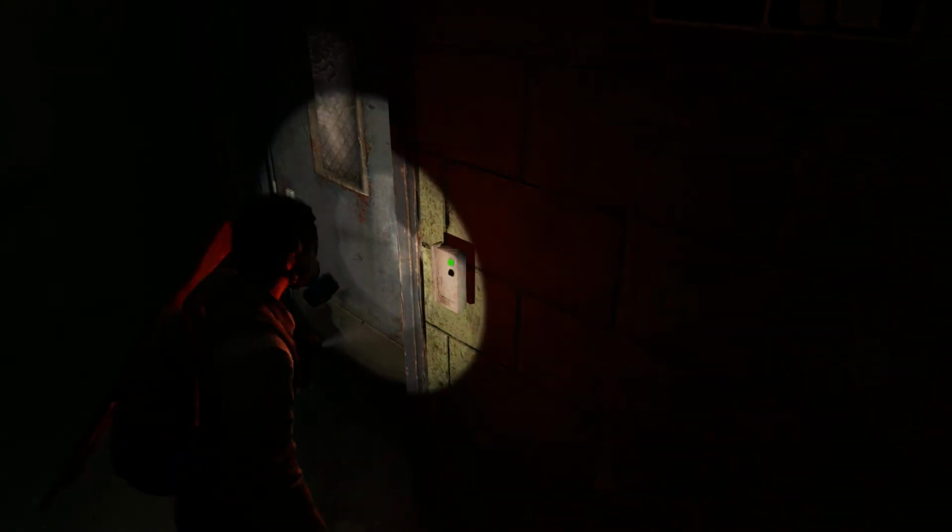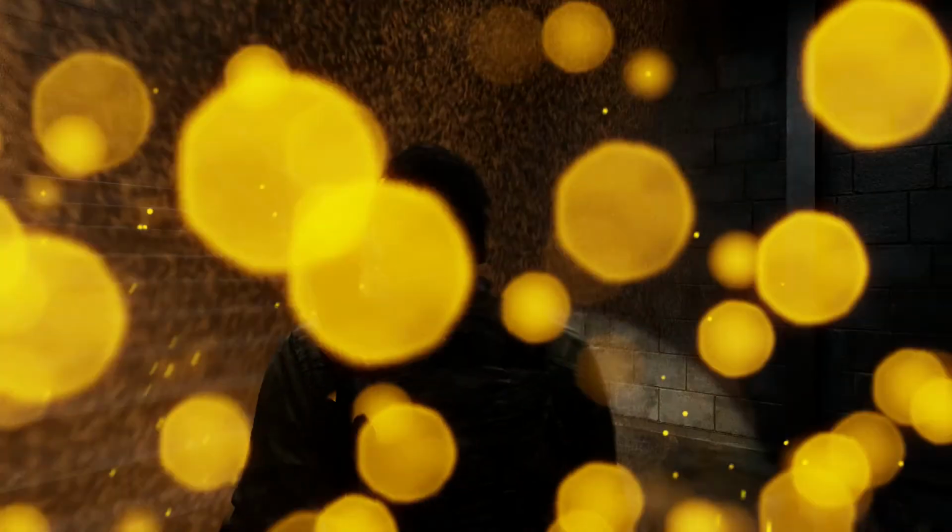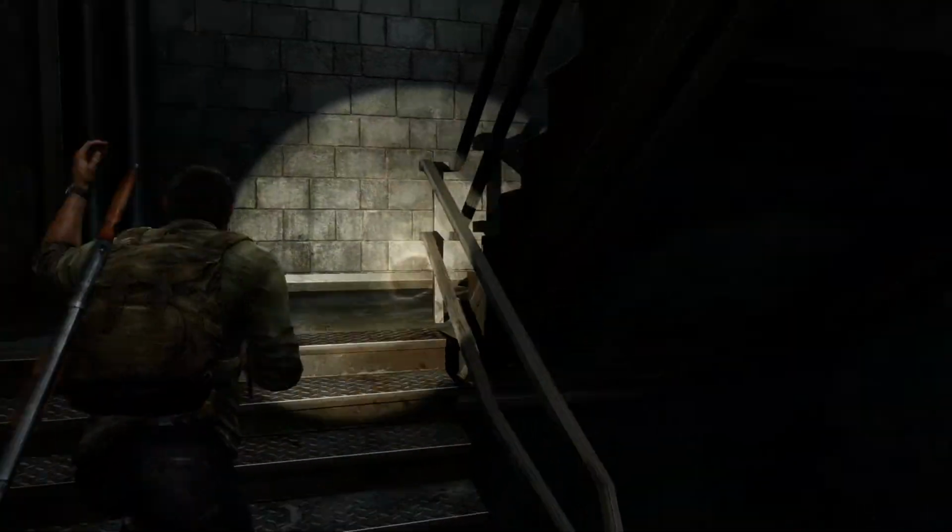Look how casually Joel uses the keycard. There's an unimaginable abomination that wants to kill you, and you're opening the door like it's Monday morning at the office. And yes, I know, I technically scavenged the keycard.